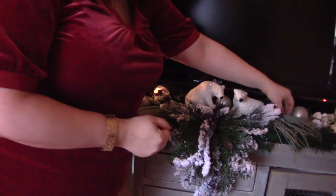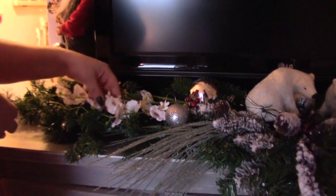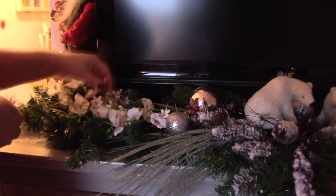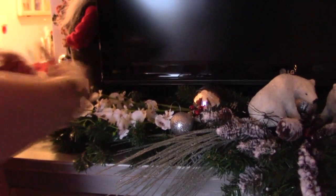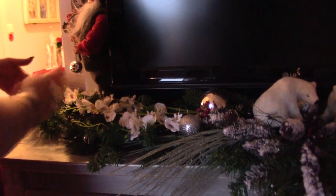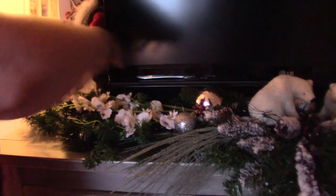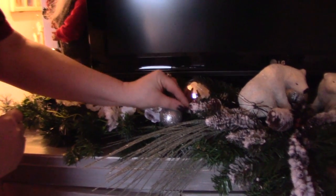And then I got more of those picks. And these flowers here, I didn't mention them before. They are fake and they're like orchids. And these I can use all year round, and they just fit to make it elegant, elongated, to pull out the white, make it walk all over the swags and the garlands. And there's a little touch of red down here.